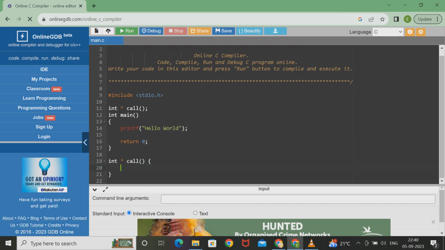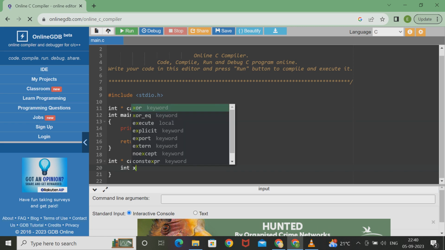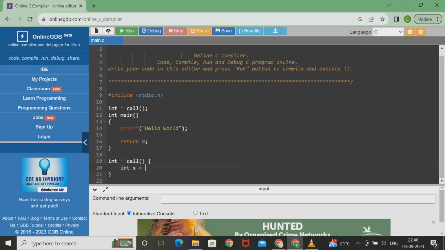So this function will basically return the address of a variable. So here I will define a variable x which I will initialize with 10, so nothing complex, I'll just return the address of this x. So let's remove this print.